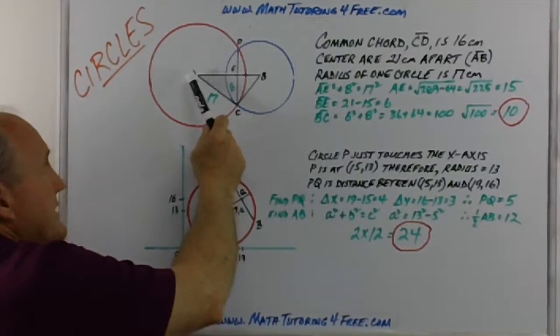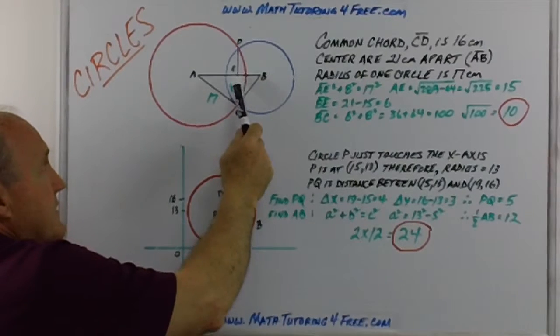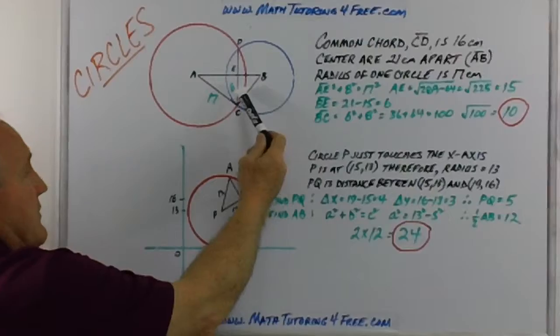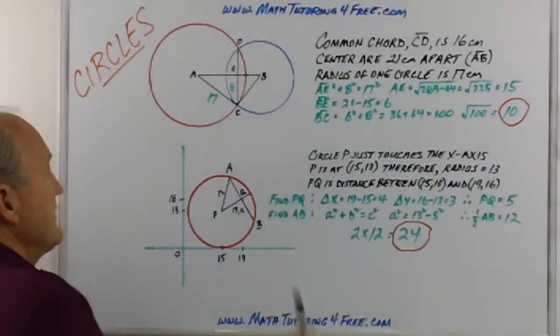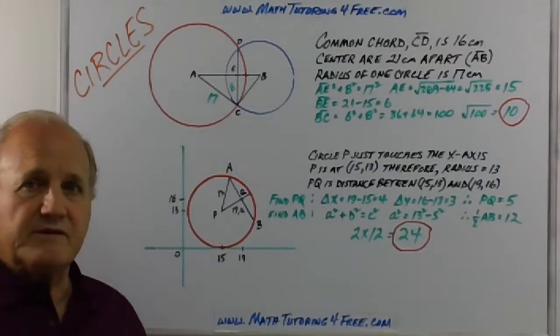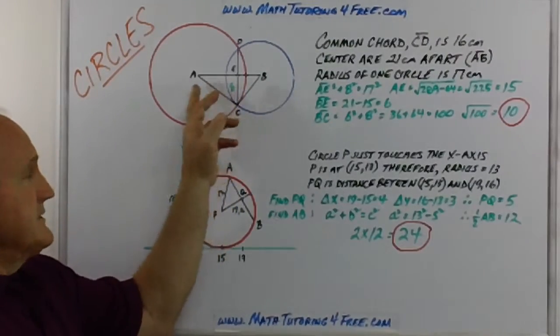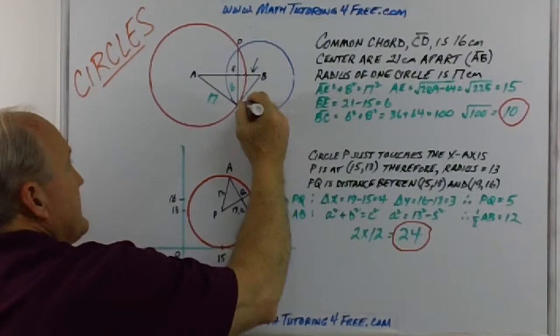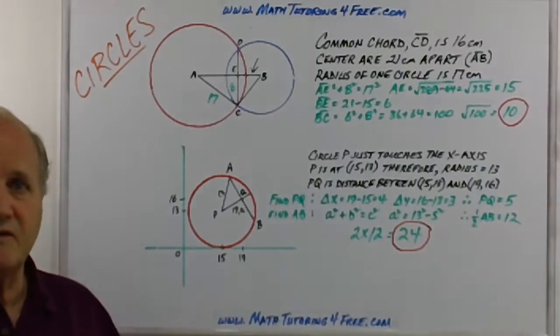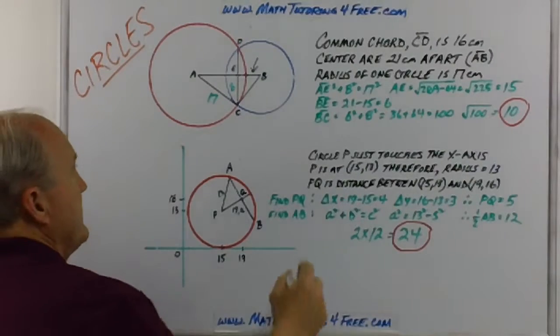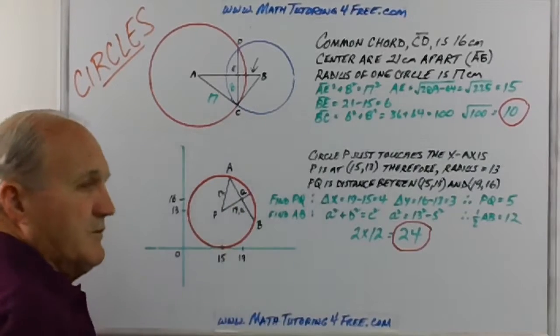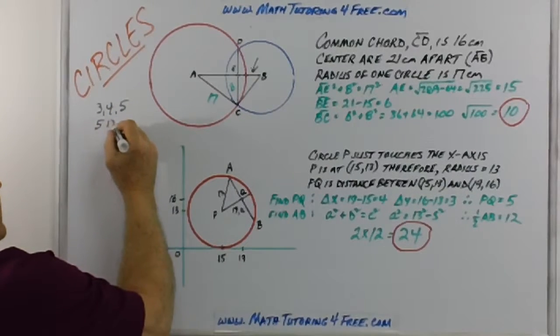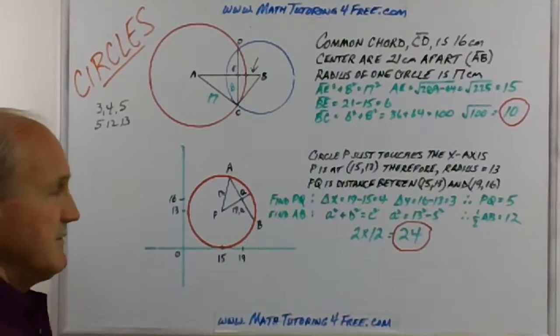Remember that if the radius to the chord is perpendicular, it forms a right triangle. The small side of this right triangle will be one half of that chord, so that's 8, and 17 for the radius. If we find AE, we subtract that, which tells us the length between the two centers, which is 21. By knowing that, it gives us this other leg, which is what we need to solve this smaller right triangle. We solve one to get the parts to the other, and then solve the other.